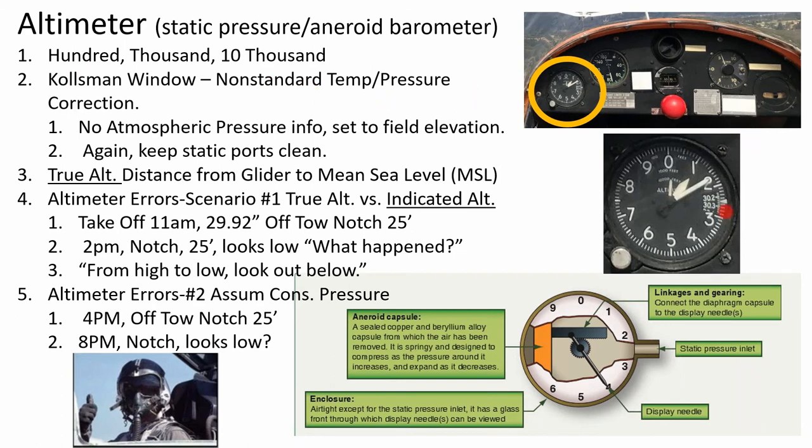It's got a Kollsman window here. When you're working with non-standard temp and pressure, which we always are, this is your correction. So call into the Hood River AWOS. We talked about the AWOS and the METAR last week. Find out what the pressure is for the station, and set that pressure. It should give you pretty close to 630 feet. If the altimeter is off more than 75 feet, then it really should be serviced. But we're not doing instrument flying here, so you can just go ahead and crank it to 600. On the 2.5 end where we launch, I have you put it at 600 feet. At the other end, I have you put it at 630 feet. There's a small slope to the field.